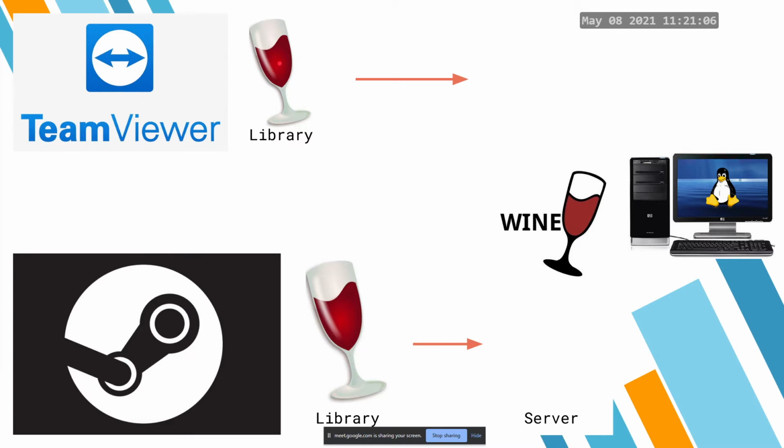Okay, that's why all of a sudden you can see that some Windows software can now run on Linux, or even a lot of games you can see on Steam start supporting Linux. That's because of this Wine library. Okay, and like I said, Mac OS also comes from a Unix environment. That's why Wine actually also has a Mac version. That's why on Steam you can see games also starting to support Mac as well. That's the purpose of Wine now. Okay.